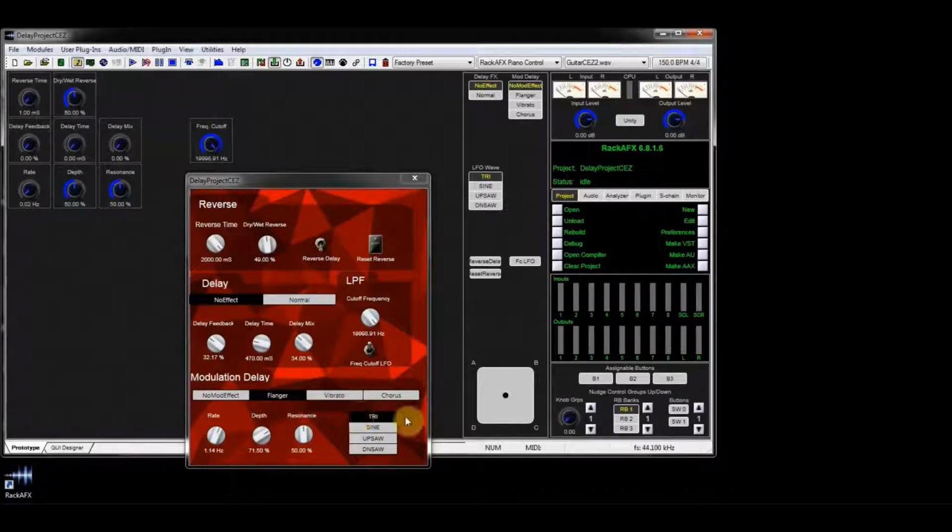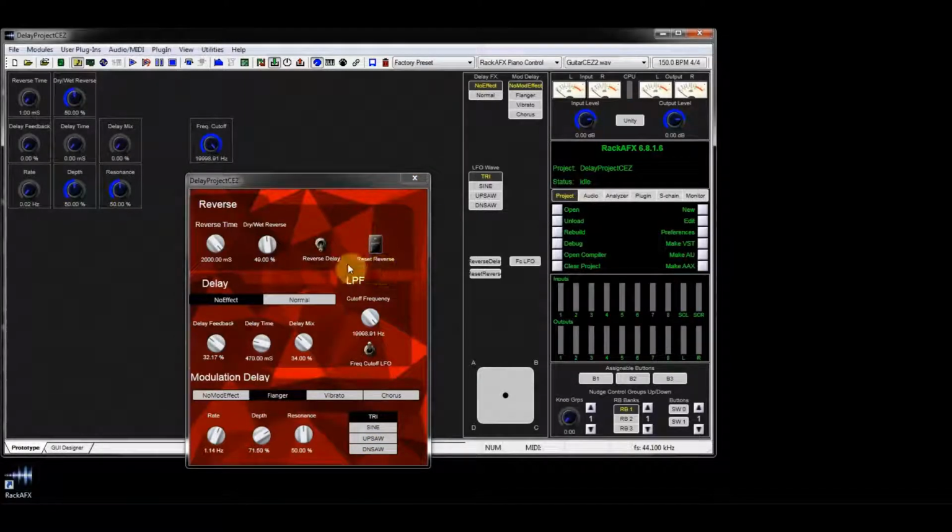Okay. And now you can also switch the LFO, meaning the low frequency oscillation. If for example I'm just gonna do it with one more for the sake of the example, I'm gonna change my modulation from a triangle wave to a sine wave. And now the user can try these four different waveforms.